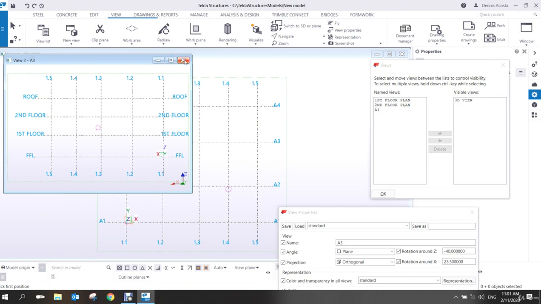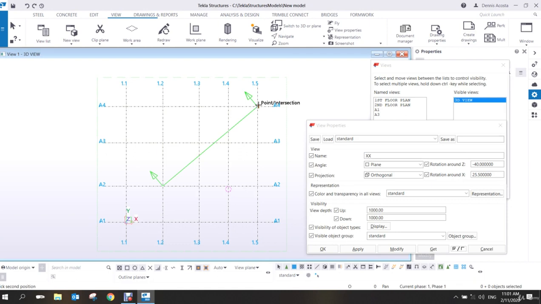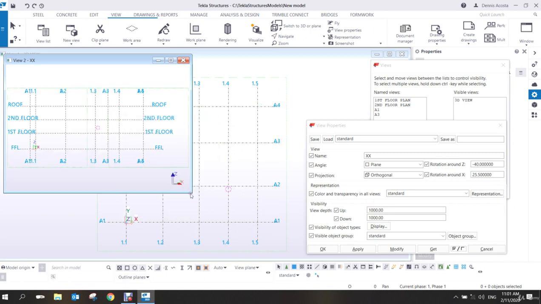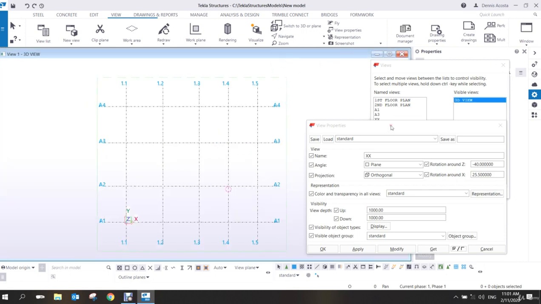Even if you try this one, let's say XX, apply, I can even click a view from this point to this point, right? If I click this diagonal view, then see. This is a different angle of your view. This one is also useful if you want to look onto the roof. If you want to create a true roof plan, then you need to make a two point view. Can you try this one? And after this, we're going to create the grid lines automatically.